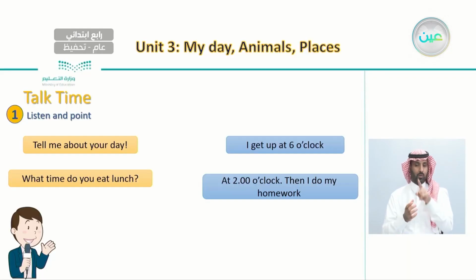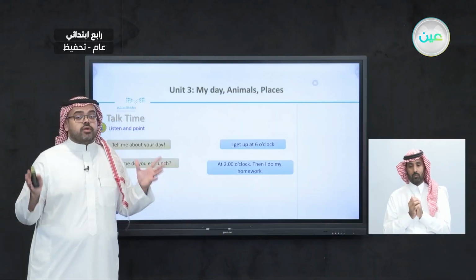The first question is, tell me about your day. This is not exactly a question, but it is a sentence we use when we want to know about someone's everyday activities. For example, what did you do? Well, about my day, I got up at 7 o'clock. I had breakfast. I went to my work. And then at 4 p.m., I came back to my home. And then I did my homework, I finished my work up to 10 p.m. After this, I had lunch and I went to bed.